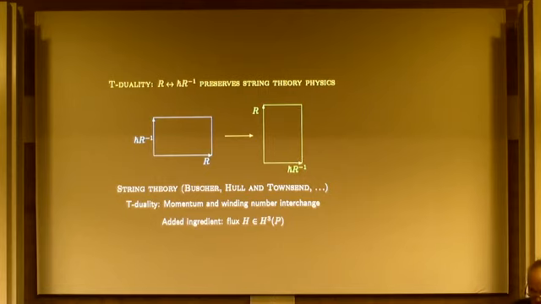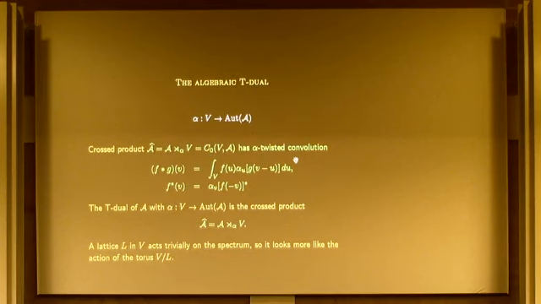Now that sort of diagram appears in more or less any popular book on string theory, which you read as T-duality in string theory physics. You also have tori, and it doesn't matter which way you think of it. So in string theory, you're interchanging momentum and winding number. And there's actually an added ingredient in string theory: there's a flux, which is a 3-form. So the work that I'm doing with Mathai and Guo Chuan was trying to exploit this.